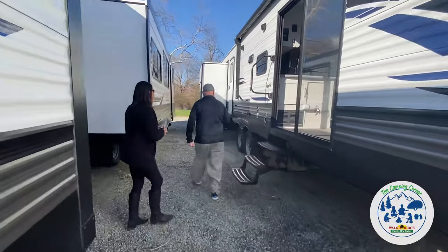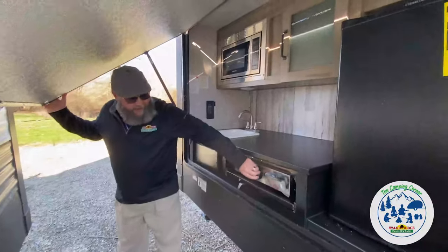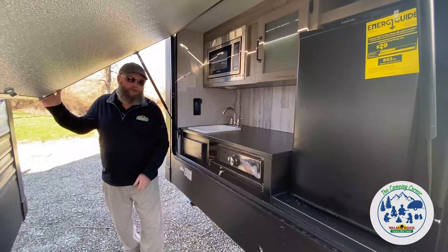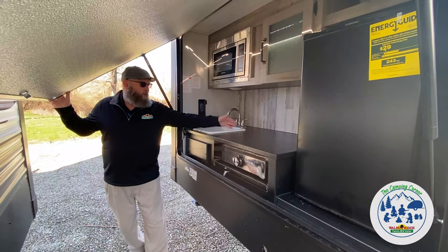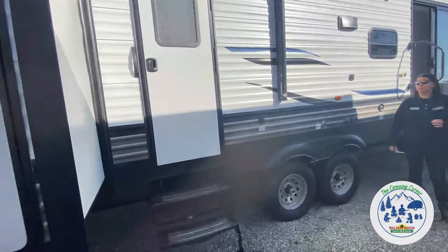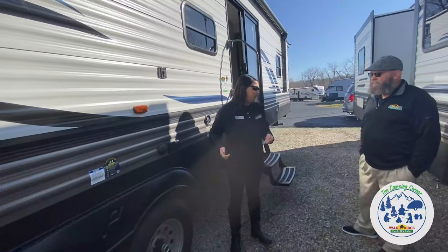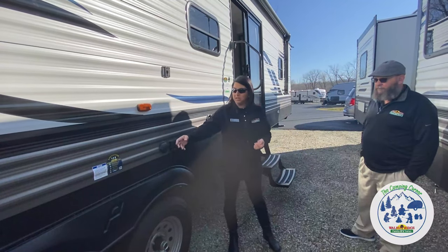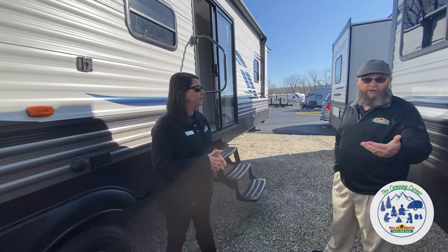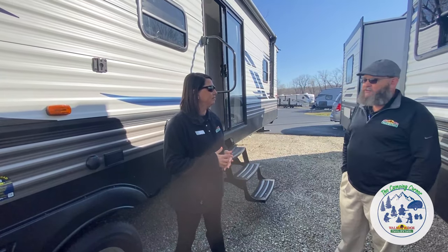This particular floor plan has a great outdoor kitchen. It has a pullout Greystone griddle, a three-and-a-half cubic foot refrigerator, a microwave, and metal countertops — so if it gets wet you don't have to worry about anything swelling up. Hot and cold running water, cell phone charger, all that stuff outside. You could also have another grill or a propane-powered smoker running under the awning. There's also an outside TV bracket so you could put a TV out here with your plugins and cable hookups. I actually own a destination trailer — because of COVID we didn't do the Indy 500 Memorial Day weekend, we did it in August. We set up a TV on the deck and sat under the awning watching the race and having cocktails.